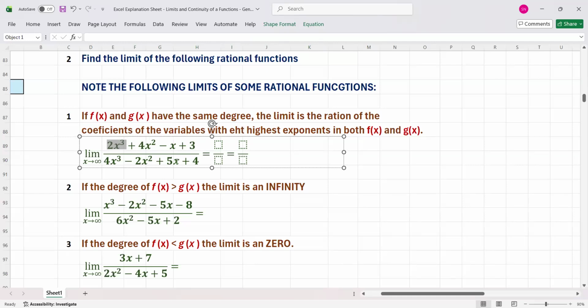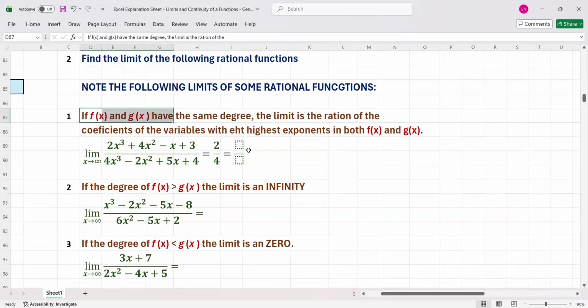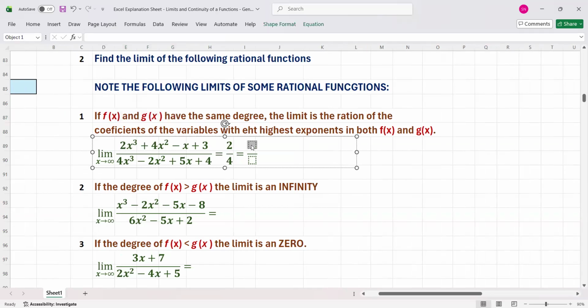When we substitute infinity, it will reduce to the coefficient of the polynomial in the numerator. The coefficient of x cubed in the numerator is 2. And the coefficient of the polynomial in the denominator is 4. Since the degrees are the same, you take the coefficient of the highest power. So your final answer will be, as x approaches infinity, this rational function will approach the value 1/2. You simplify it and you write it. This is because the numerator and the denominator have the same degree.